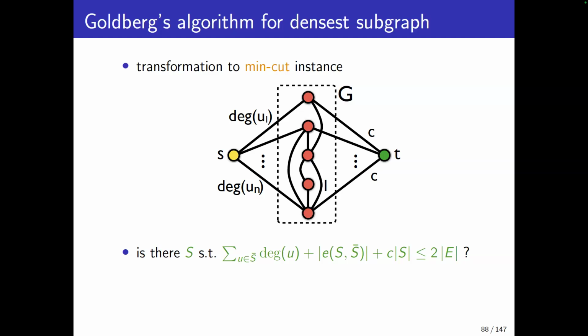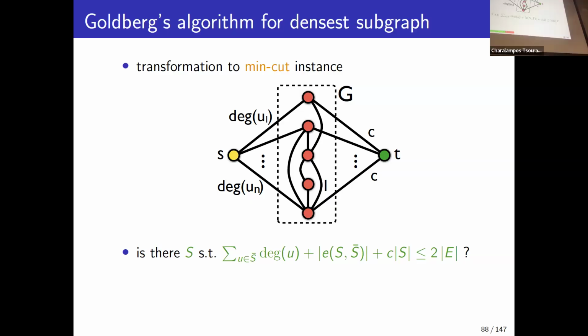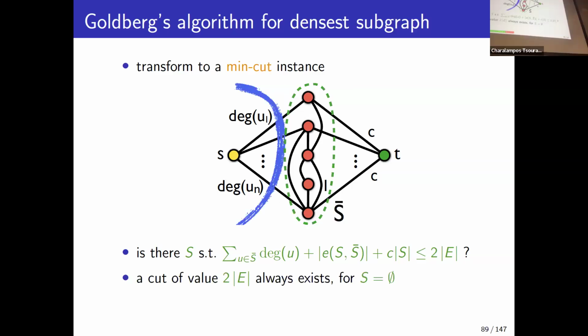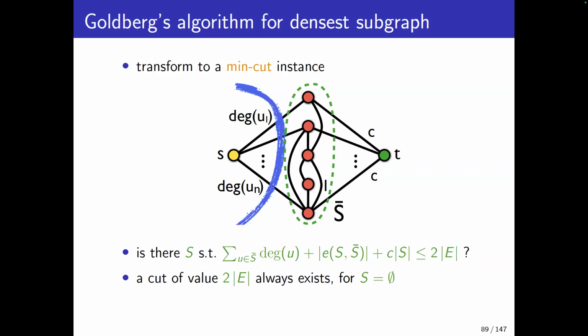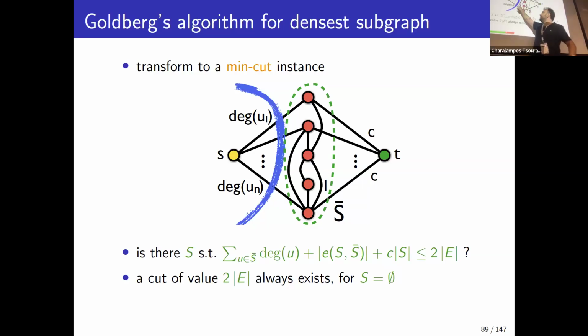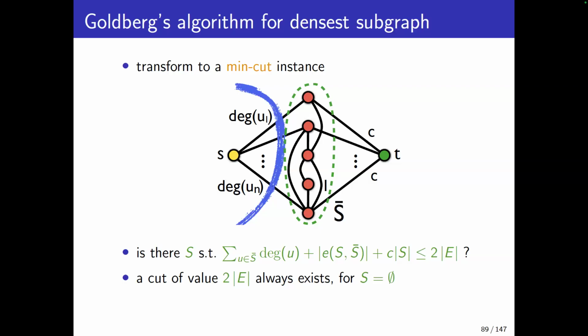Of course, think about it, take some time. Goldberg came up with this very nice idea. And basically, you can always observe that if you sum the degrees, you get a cut of value 2 times the number of edges, because we said the sum of the degrees is 2 times the number of edges. So if we set S to be empty, so what I said, this S refers to the subset from the graph that we care about. In an s-t cut, this node little s is always separated from t. The question is, when we separate the little s from t, whether some nodes from the graph will go on this side. And this set of nodes, I call uppercase S.